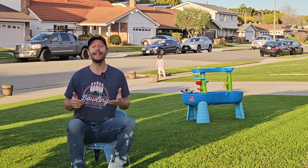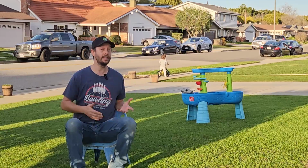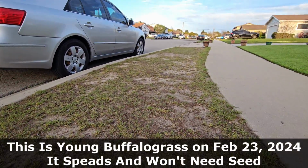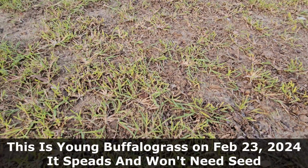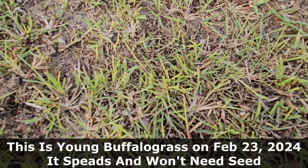Now, I should also say that this is the simple spring lawn fix. If you got a thin lawn going into spring and you want to fix it, this is the simple way. There are better ways to do it. I've done multiple ways and I've demonstrated them on this channel before. Problem is that they're more time-consuming, more physically difficult, and expensive.